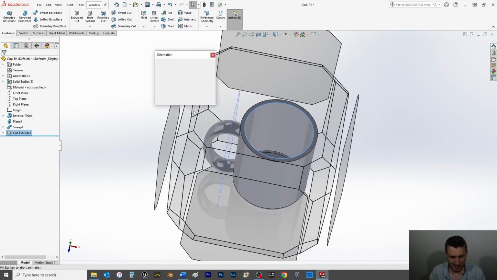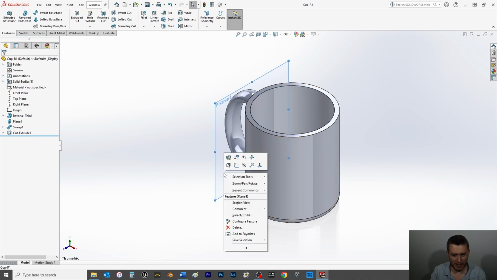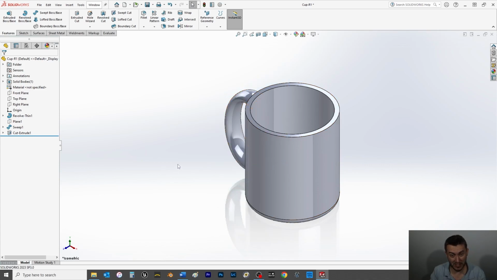So from here, I'm going to go spacebar, bring it back isometric, Control S, and we're now going to go from page 257 over to page 258, section 8.9. Starting at the top of page 258, section 8.9, we're going to use a different version of a fillet. And real quickly, I'm going to right click on this plane and hide it, because it's no longer necessary. So this flat edge here, we're going to turn into a rounded fillet.